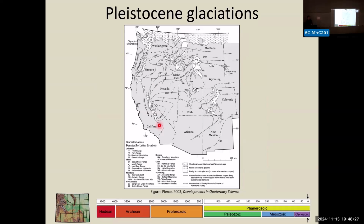The very last major episode of Wyoming geology that we can see widespread on the landscape is the legacy of dozens of glaciations that have covered our mountain ranges in the past 2 million years or so, in an epoch known as the Pleistocene. And at least in the last 2 of these glaciations, which are really the only 2 that we have abundant evidence on the landscape for, Wyoming was well south of the major ice sheets that covered much of Canada and extended into the Great Plains and Midwest of the lower 48 as well.